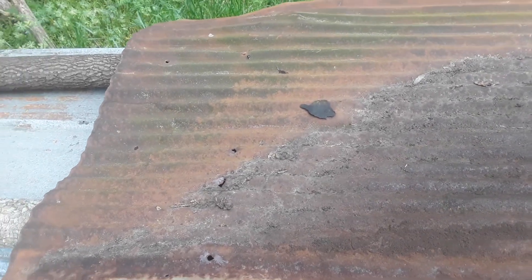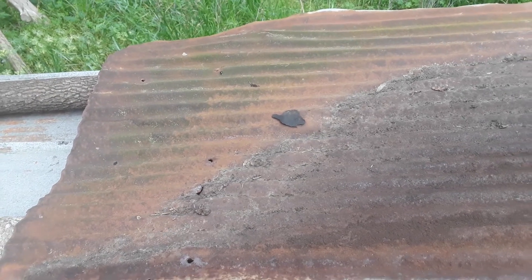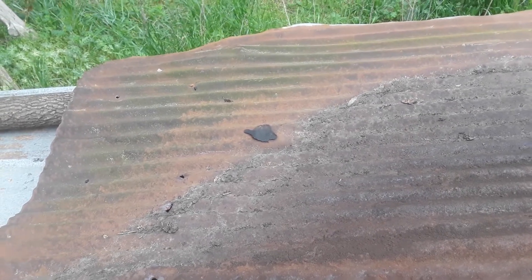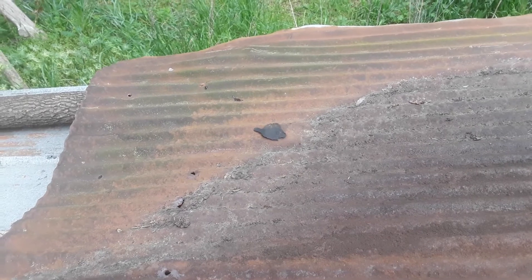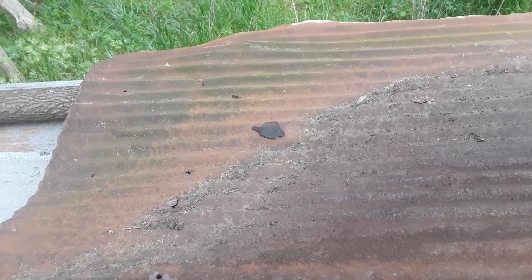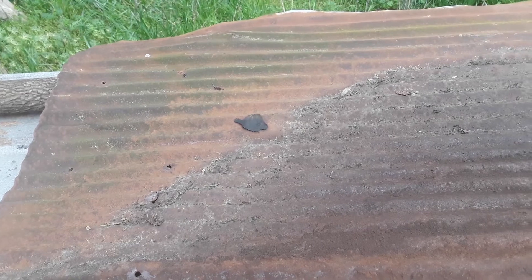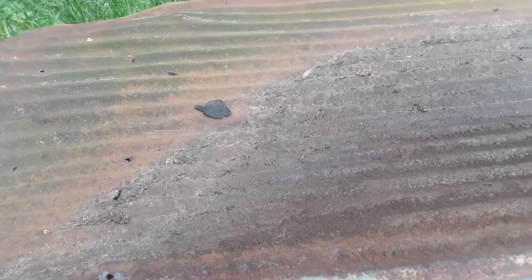He even went as far as doing a double roof on it. That may not mean a lot to some of y'all, but what it means is that if the sun was beating down on that roof, it wasn't as hot inside because of that double roof — the second layer helping to reflect the heat. It also meant that any holes or gaps were less likely to let rain through, so his kids wouldn't get wet waiting for that school bus.